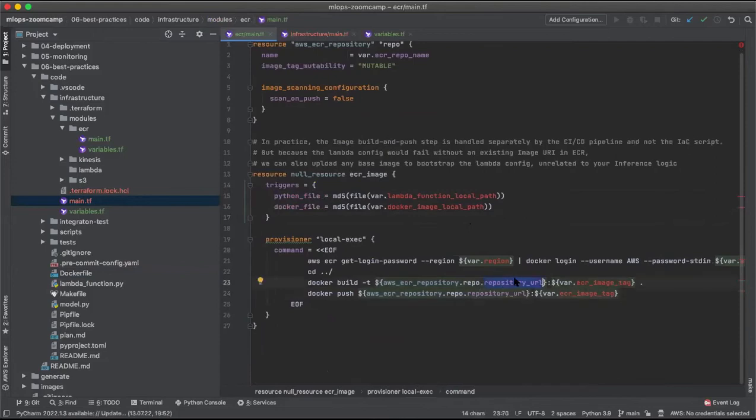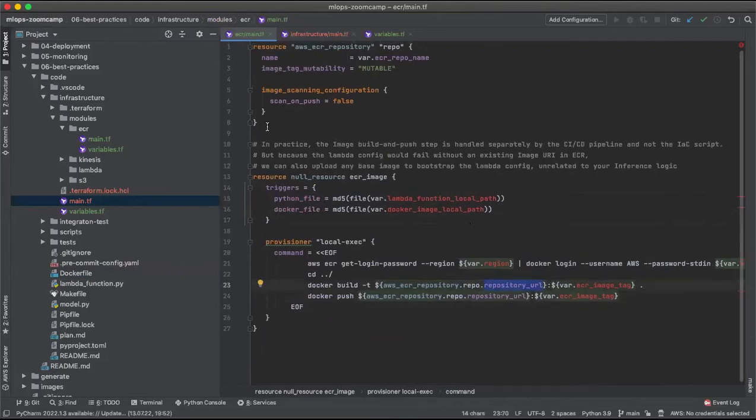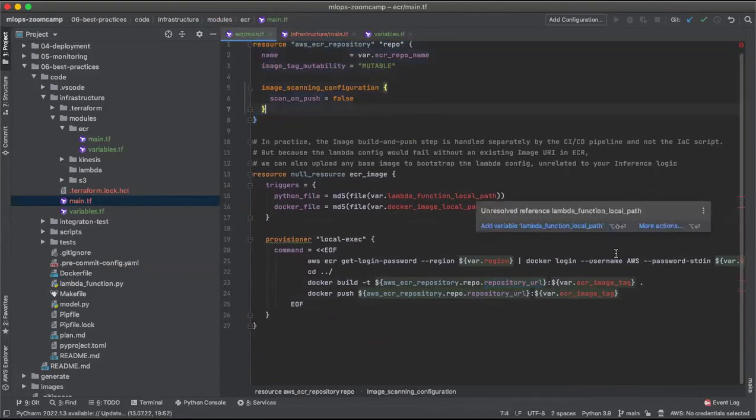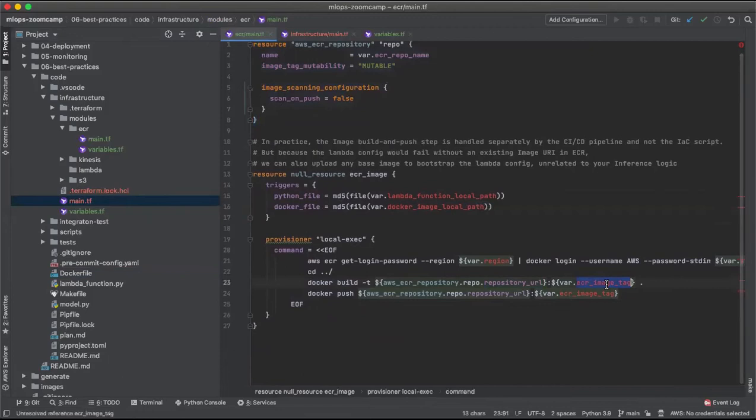We'll be fetching the repository URL from the ECR repository resource that we created above this. And we'll be taking the input image tag from the variables.tf, which could be something like the value latest, or it could also be a SHA ID or a hash ID. But we'll keep things simple here and use latest.